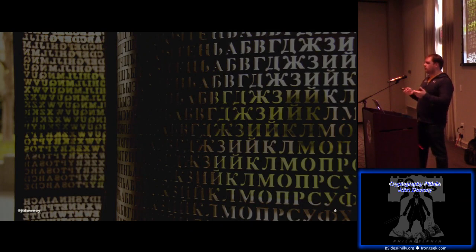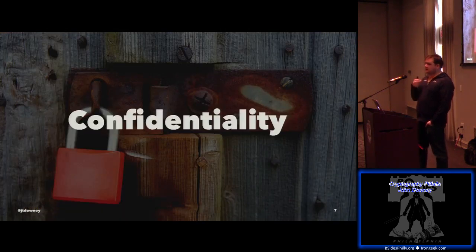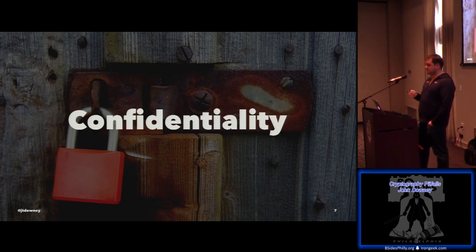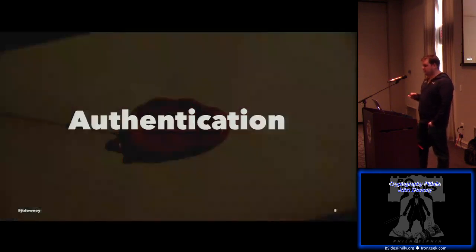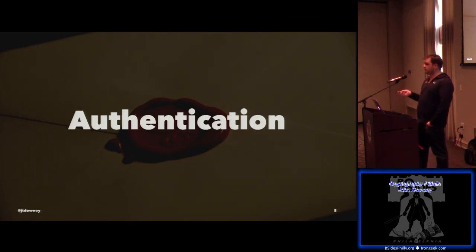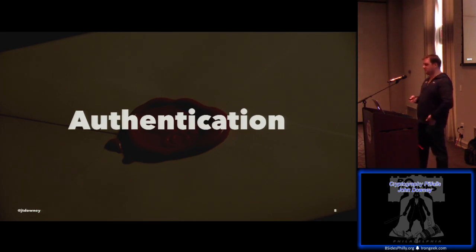I want to give an overview of what we expect out of crypto and why we're even using it. When we think about cryptography, we're usually thinking about three purposes. The first one is confidentiality — when I send a message, I expect it to be kept secret between me and the receiver. Anyone eavesdropping in the middle shouldn't be able to decrypt the message. This is really the thing everybody jumps to when you say cryptography. Next is authentication or integrity protection — you expect the message not to have been modified in transmission, so the other end can validate it hasn't been changed in transit. That's important because you could be sending things like military orders.